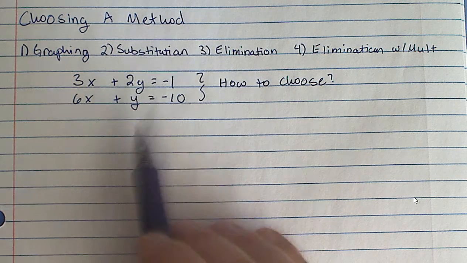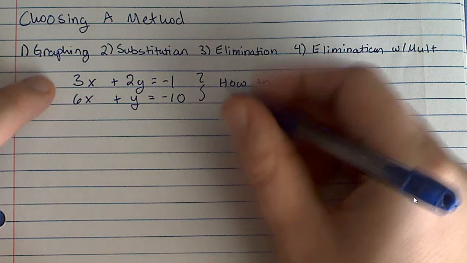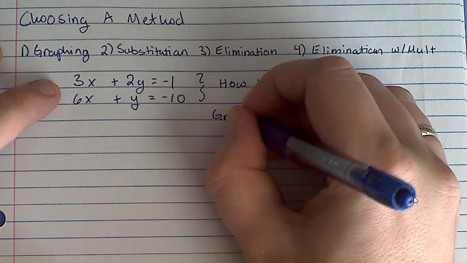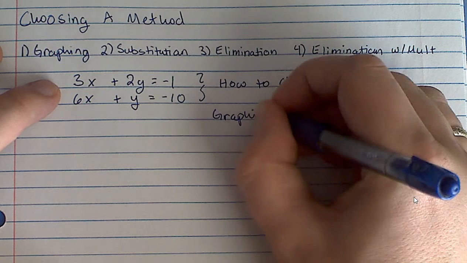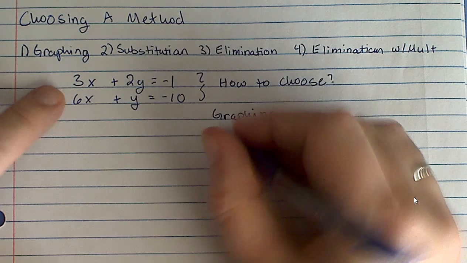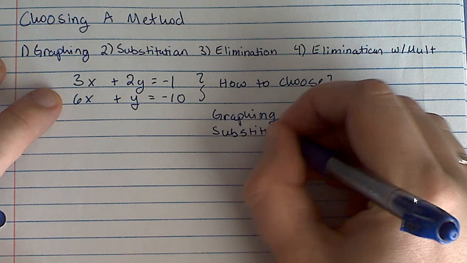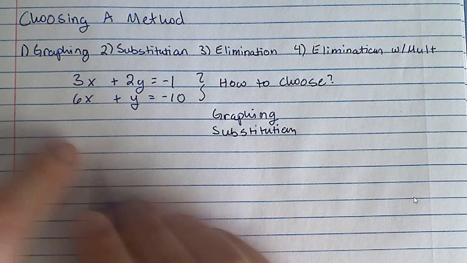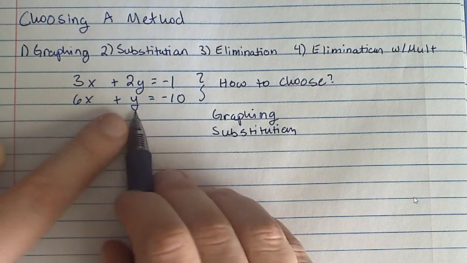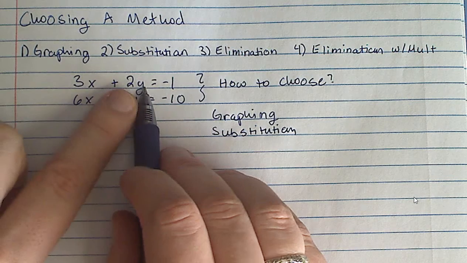Substitution, you'd look for which of these has a coefficient of 1. So you could do graphing if you wanted to. I don't think any of you would choose that willingly. I could be wrong. You could do substitution because you have an equation that has a coefficient of 1 here. You could do that by subtracting 6x from both sides and then taking what y is equal to and substituting it in for y in the other equation.